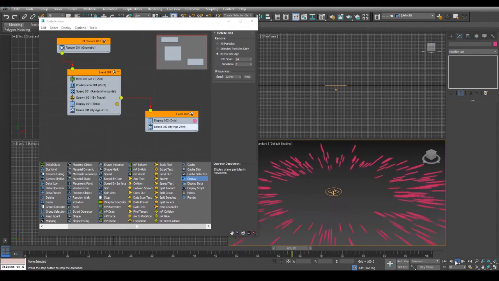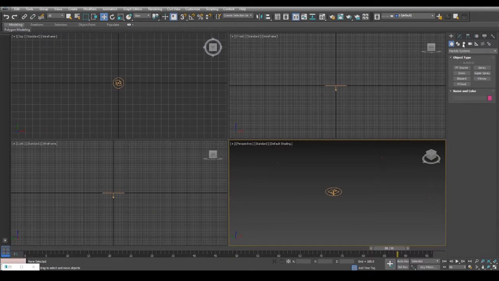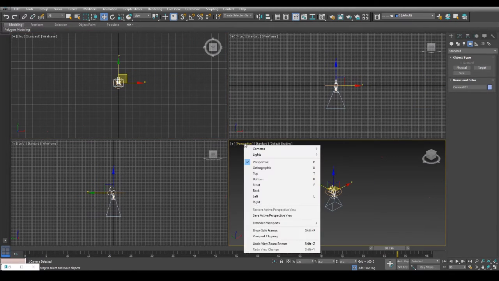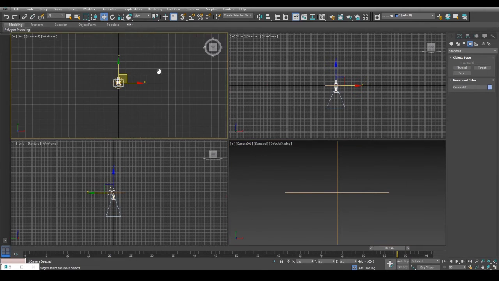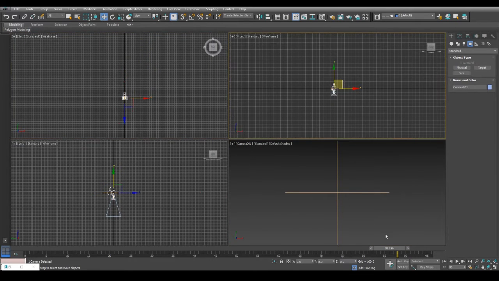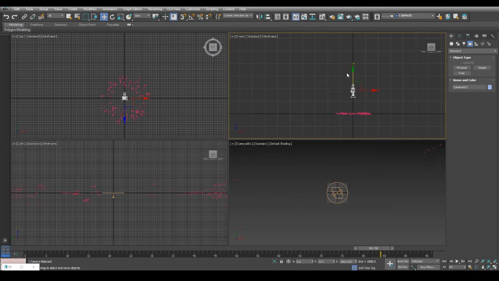That looks pretty good. So, next what we need to do is create a camera. So that'll capture all of these particles. I'll just create a free one, and we'll center it in the middle of the viewport. From perspective view, we're going to select the camera view, and what we want to do is try to capture the edge of the particles that are showing up here. So we drag the camera up just high enough to get all the particles in.